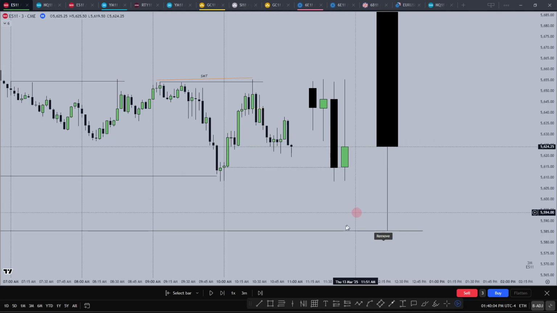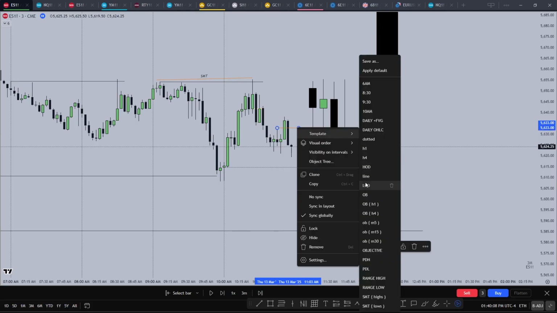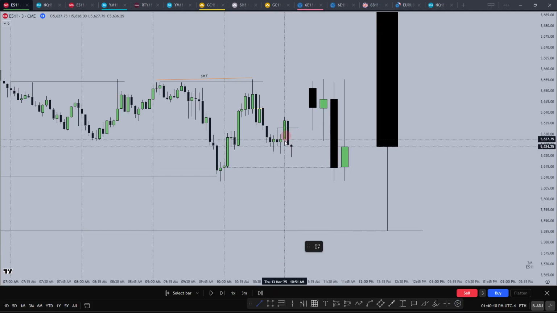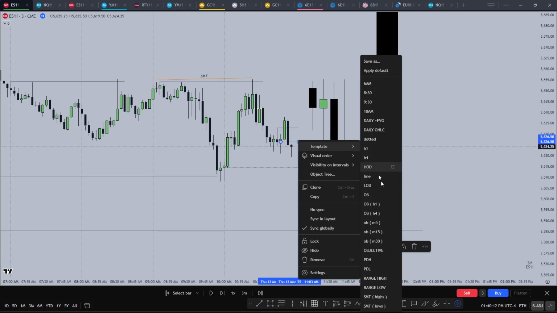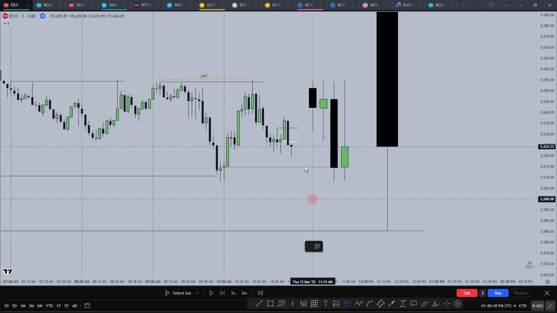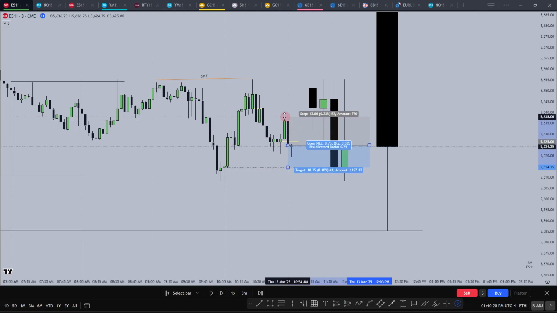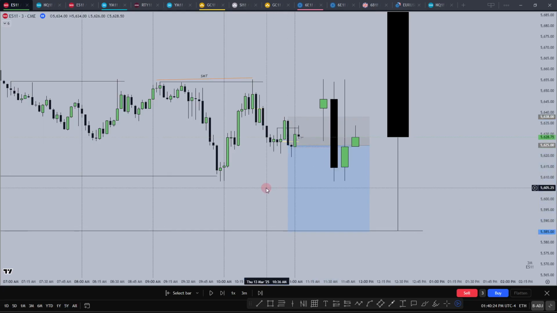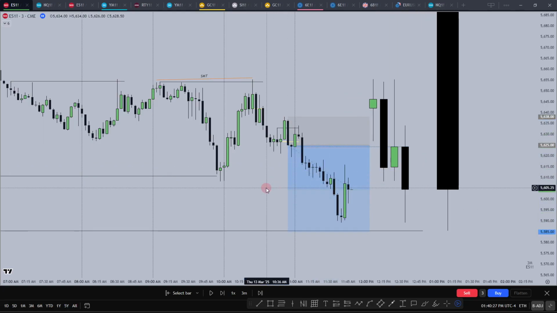And I see a continuation entry there, sweep of a high, closure below, confluencing the previous bearish idea towards here. Okay, so this continuation entry then towards the objective, main objective, which was still pending, another 3R, right?